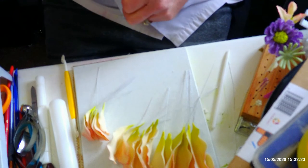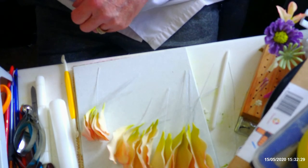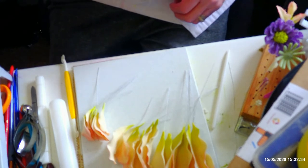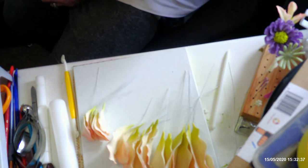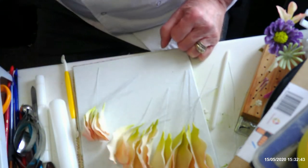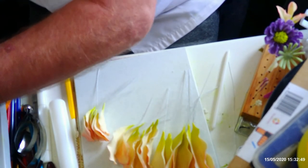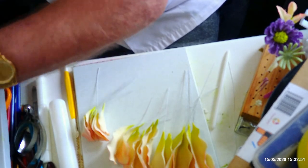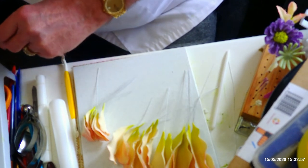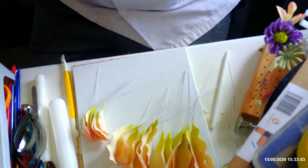So I'm just going to get some Nile green tape when I find where I've put it. I've done the usual thing of putting it somewhere safe so I can lay my hands on it and lost it. Some dark green there. Where's the Nile green gone? Just bear with me a second while I find it.